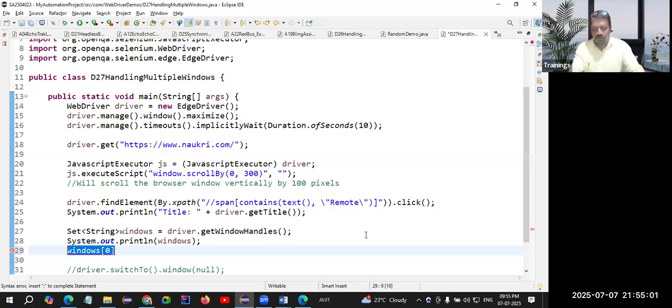Correct. So in that situation, I have to use something called an Iterator. What is an Iterator?